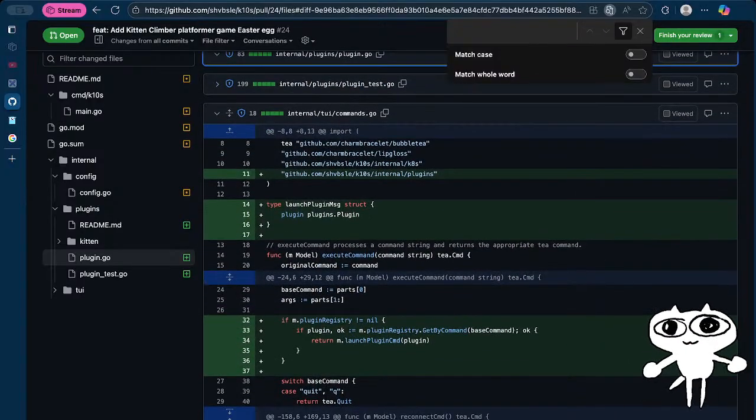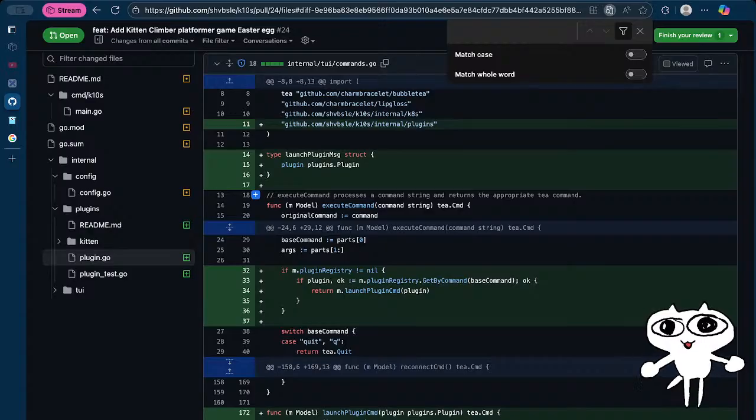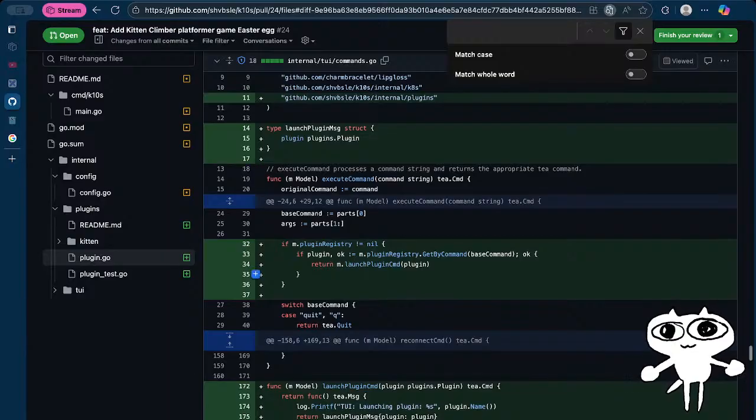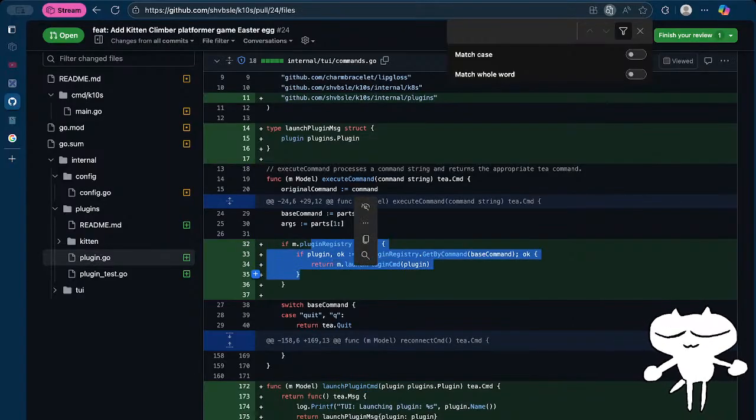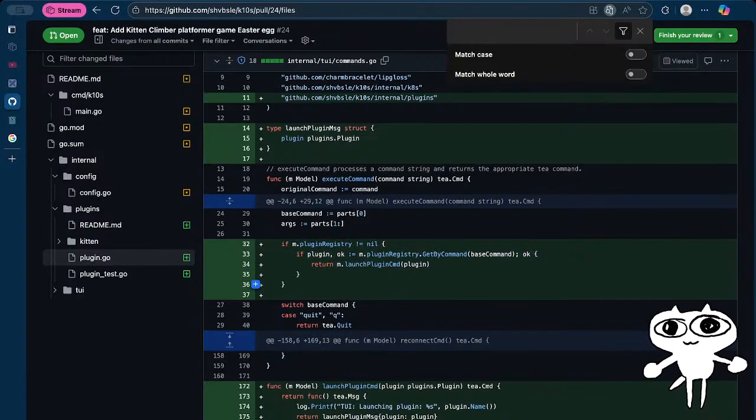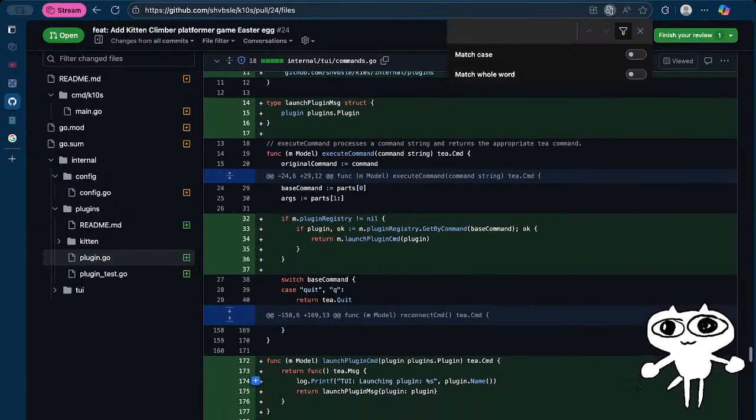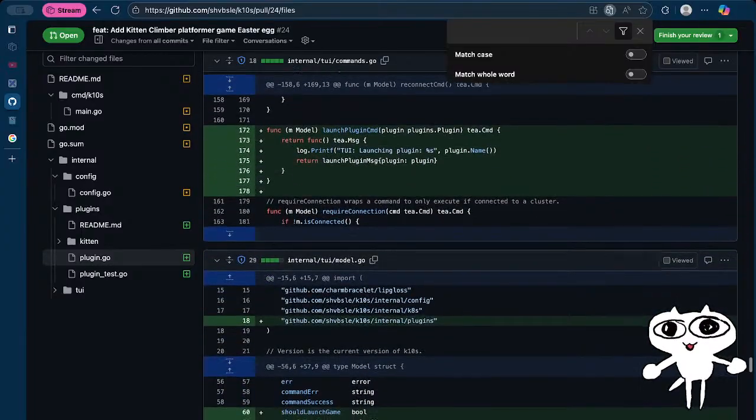Commands.go, wherein launch plugin message. Okay. Plugins. This is execute command. Okay. This is fine. This is cool.